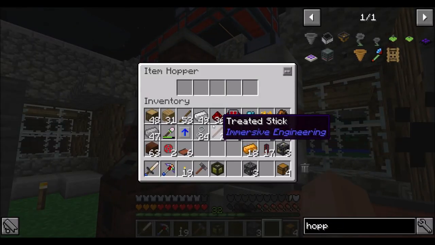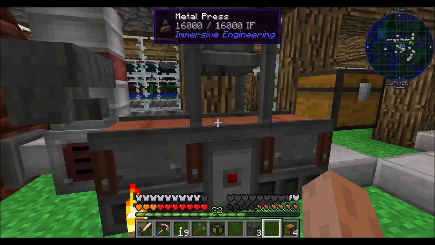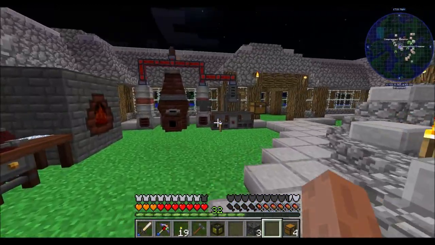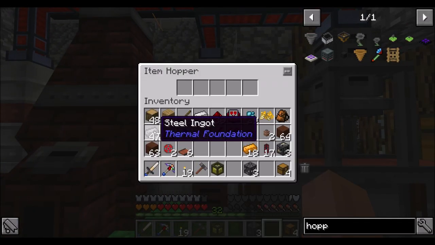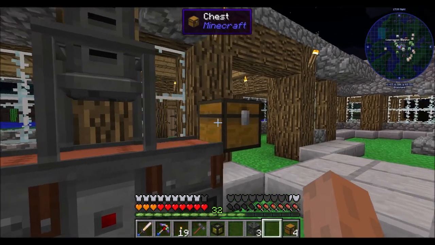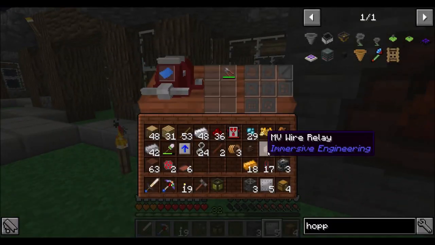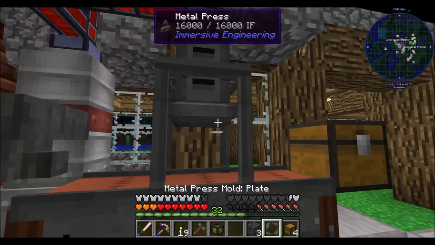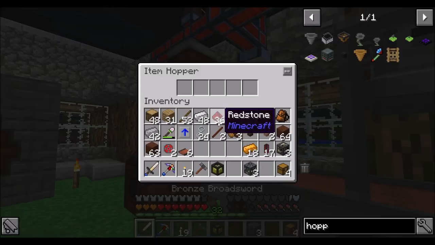Okay. Oh yeah, that's fast. I like that. Let's get it to make five more. And we'll get the gear press. I was not going to use this because I didn't think it was that fast, but oh boy, is it fast. I like that.